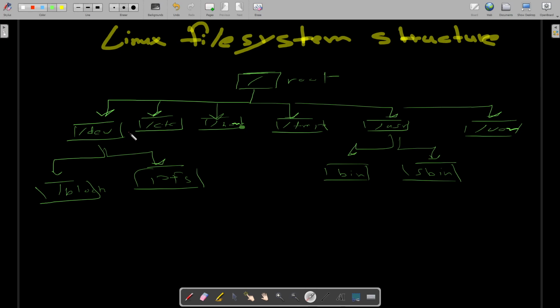That's the basic structure and terminology of the Linux file system. Now we're going to explain the purpose of every directory in Linux, which is vastly important to understand how to operate on Linux files on Linux distributions. So, for example, let's start with etc. What do we have in etc here? I mean, what is the purpose of the etc directory? Basically, the etc directory holds system configurations, file configs.